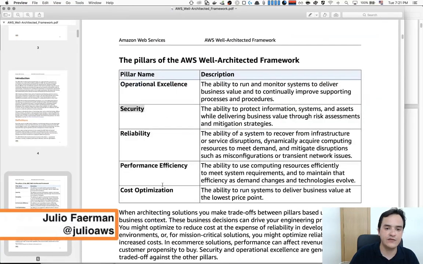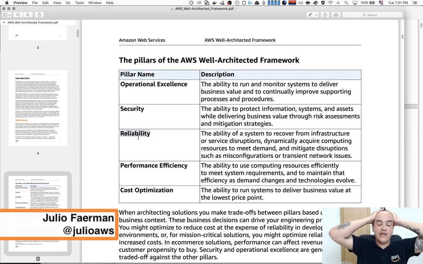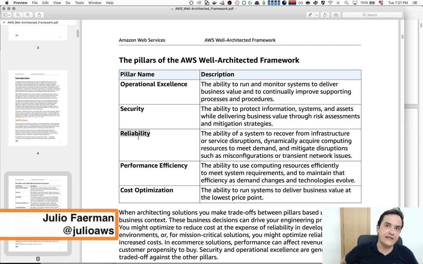The next part of the framework is to make sure that the system can self-heal, to adapt from both failures and other unexpected events. So a server could fail, you could even have success in terms of marketing, or have a publication somewhere that throws you a lot of traffic, so you may need more compute resources and things like this. And this is the kind of thing we'll see in the reliability pillar.